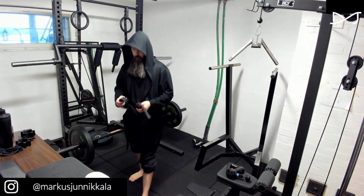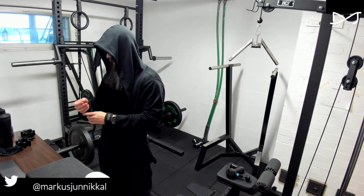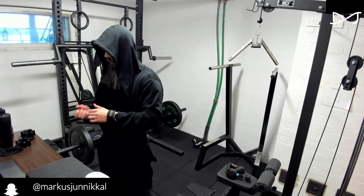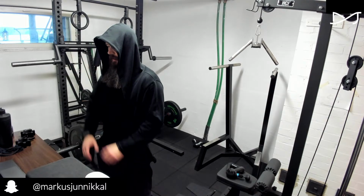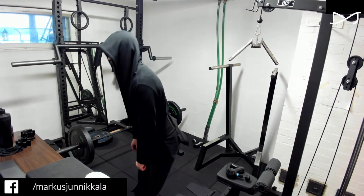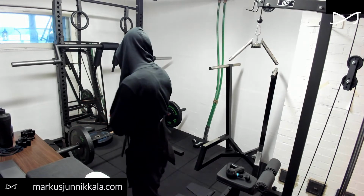So I'm gonna keep the breaks as short as possible. I'm also gonna use the straps here because these do tax the grip, and from a hypertrophy standpoint, what's most important is that once I feel the hands get engaged, the upper body also gets engaged. So I use these to really just focus on the lever of the hip, just the hip hinging, and this way my hands just hang on the bar more, instead of me trying to pull it up, just focusing on the lever. It allows me to put the focus in the right place: the hamstring stretch, the hip hinging, and that's about it.